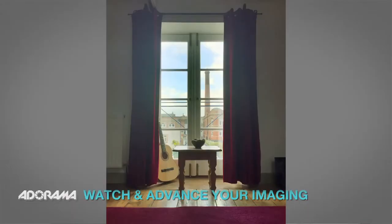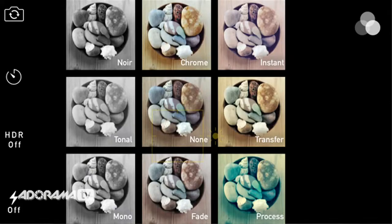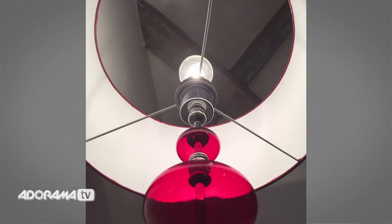The home is a great place to get creative with your photography. It's really easy to overlook the things we see every day around us, but actually if you look a bit closer, pay attention to the light and the details, you'll see there's fantastic opportunities everywhere you look. Also if you're a bit shy about taking photographs, you're going to feel a lot more comfortable in your own home, so you can experiment and see what works and what doesn't. And finally, making a set of images in your own home is a lovely way to tell a personal story about yourself.